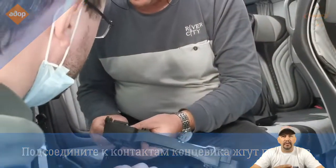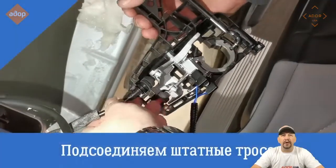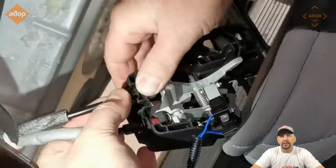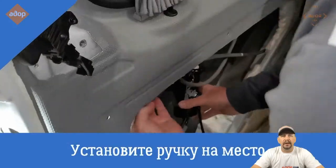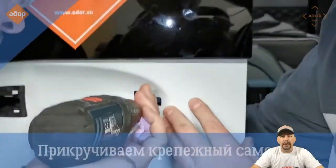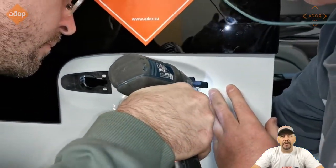Connect the electrical connectors — they all come with plugs. Put back the cables as they were before. You can't really mix them up because they are different sizes. Then you're ready to put the mechanism for the exterior door handle back. Put it back and put that screw back to keep it in place.